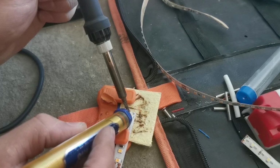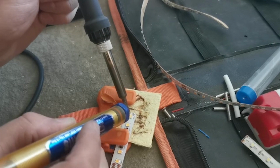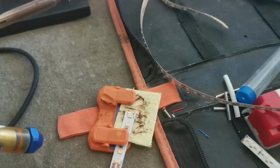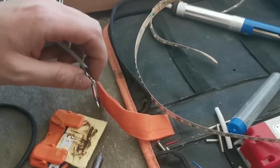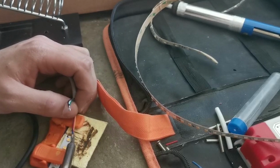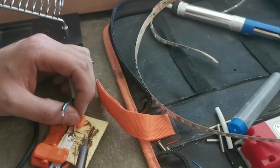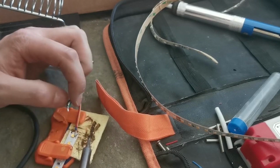So heat it up maybe for 3 seconds, and then just put your solder on here like that. No, that's too. That's how you tin your ends there. So now I'm going to attach them both together. So we just heat them up like so. As soon as it melts, blow on it. There we go. That's one done.